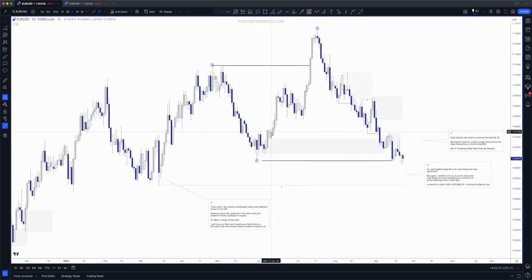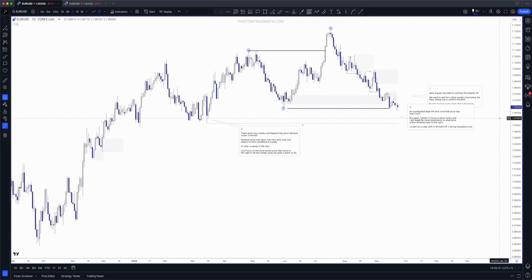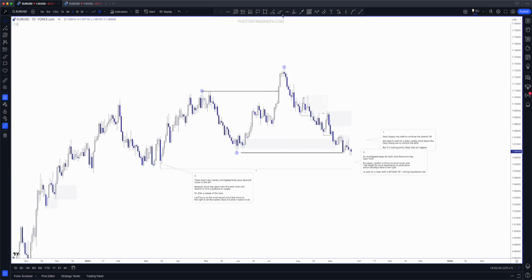Just don't zoom in too much and get super caught up on these little touches into it. Zoom out a little bit. Imagine you had a blank chart and you go, where are the obvious demand zones in this range? I would go straight away, bang, there, and then bang, here. They're the two main areas. When price gets into around here, I'm going to look for trades to the right. And that's how my brain works.